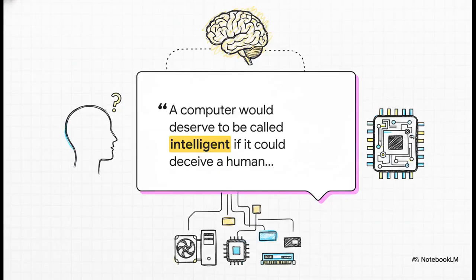Let's actually kick things off with a super provocative thought from the legendary Alan Turing. He basically proposed that a computer would deserve to be called intelligent if it could, well, trick a human into believing that it was human. It's a wild thought. But listen, before we can even begin to wrap our heads around the incredible heights of artificial intelligence, we have to understand the fundamental physical building blocks that make any of this possible in the first place. I mean, you can't really understand the mind without first understanding the brain, right?